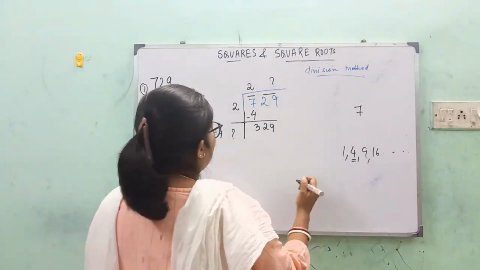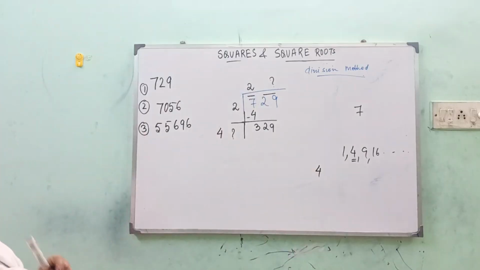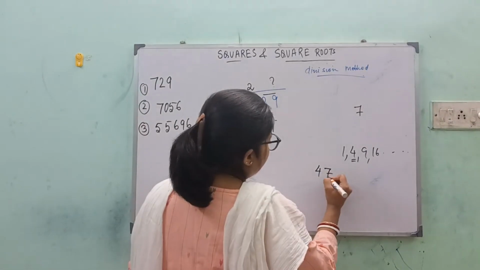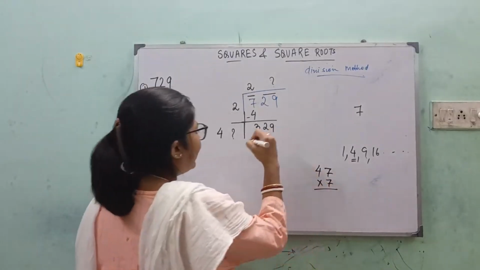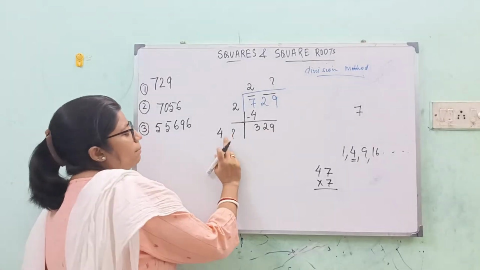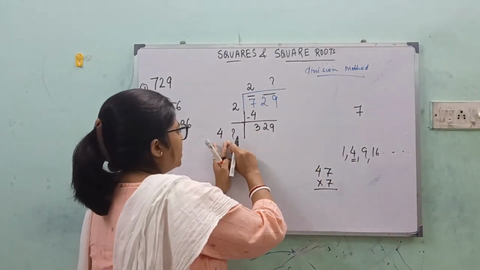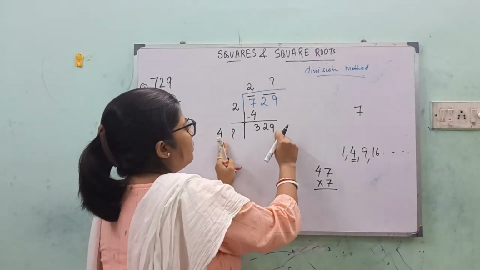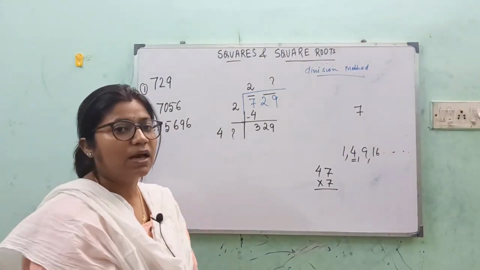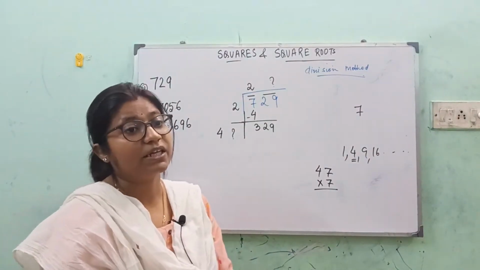So what should we place over here? So 40, tell me what you should place over here. 47 if I place over there into 7. How do I decide whether I will place 47 or 42 or what? You see, whatever number is to be placed over here, the same number will go over here. So the units place here when multiplied should be giving me a 9 over here. So what numbers when multiplied give 9? Either you will get 3 into 3, 9, or 7 into 7 will give you a 49.